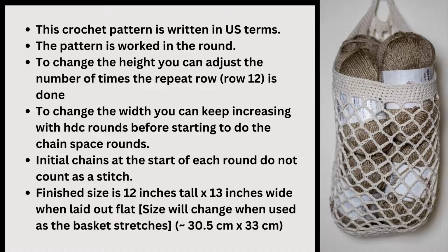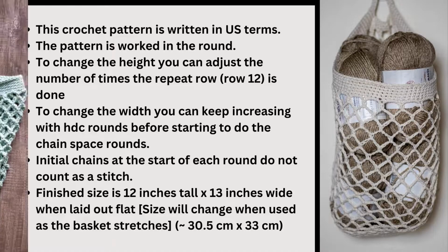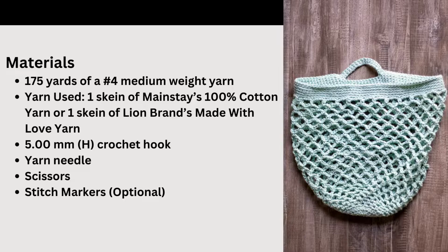The initial chains at the start of each row do not count as a stitch, and the finished size, when laid out, is 12 inches tall by 13 inches wide, but this does stretch a lot, so that's not your final size. So to make this, you're going to need about 175 yards of a number 4 medium weight yarn. Cotton yarn is best, but you could use acrylic if you want.